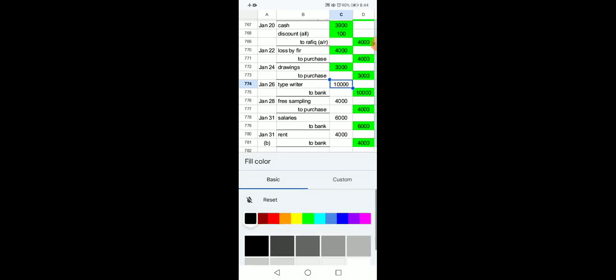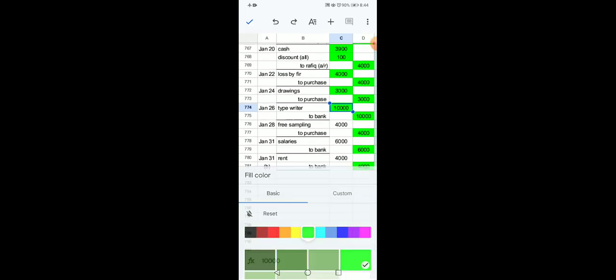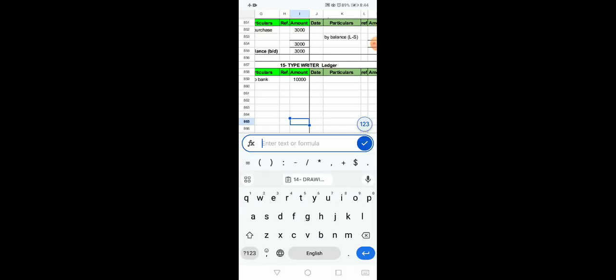We are making the ledger of typewriter. The 10,000 amount was to be written. We have posted it, completed. Now see if typewriter is present over here. Nothing. It means all posting related to typewriter is completed. It's time to calculate the balance. First step, total of both sides. The sum of the debit side is 10,000. The sum of the credit side, nothing is mentioned over here. It is 0. Make a comparison.